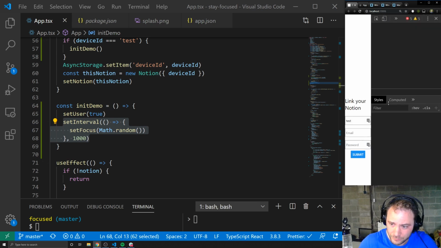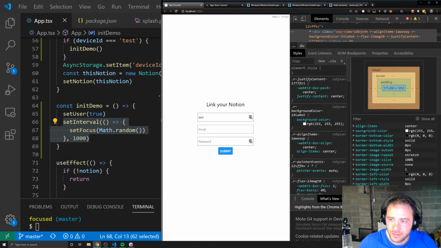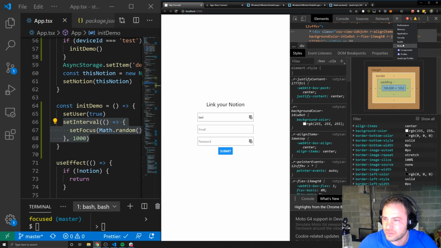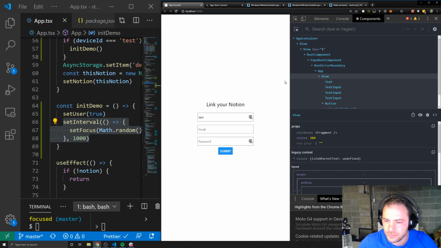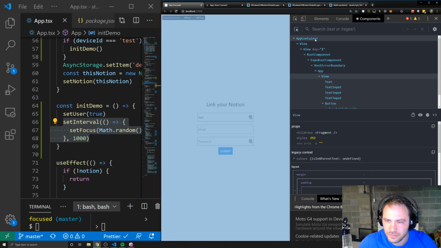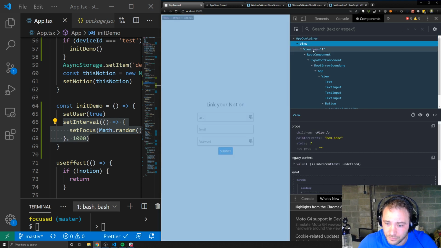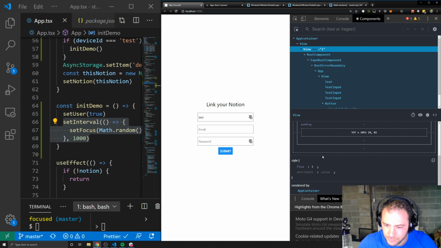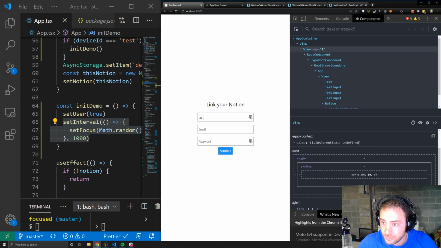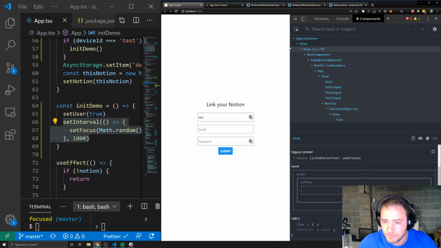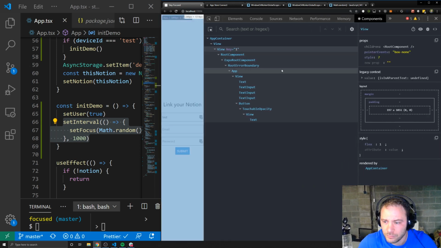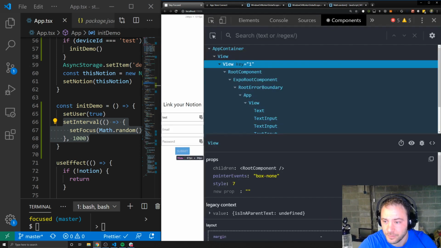So I want to inspect this and see where our React, and where's our state? You probably can't see any of this. Let me make it bigger.